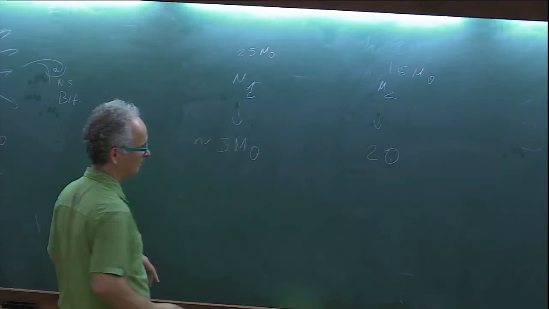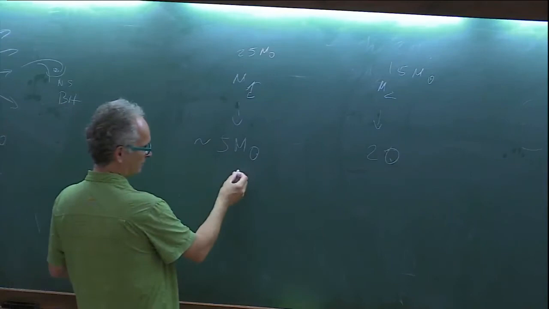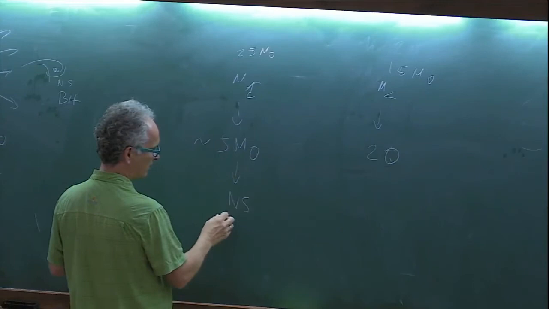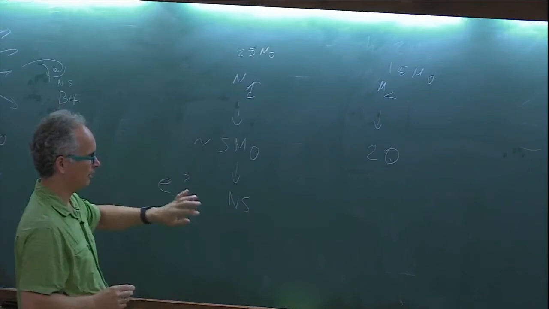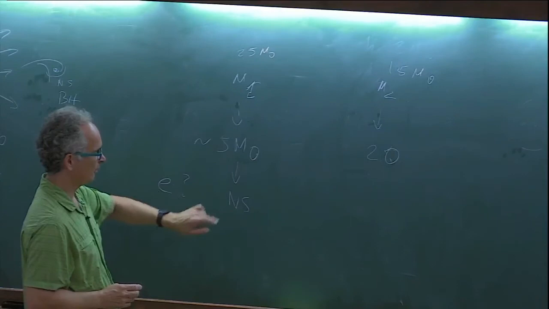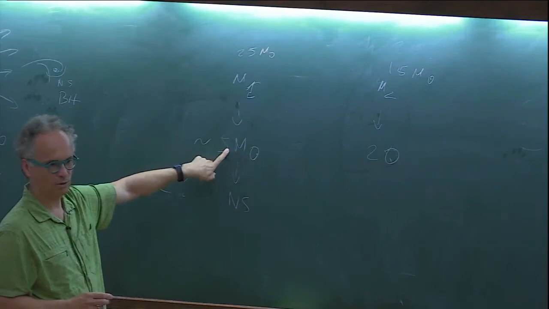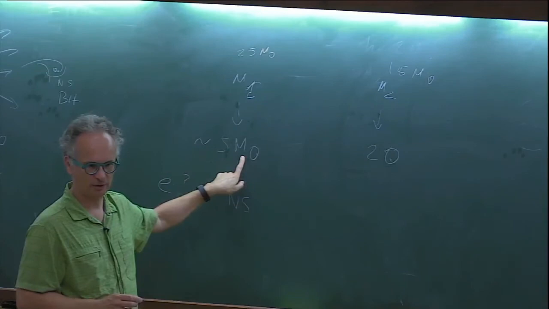Then it's going to explode and make a neutron star. The system may become elliptical, so that we can get some ellipticity here. But not a lot, and it's going to remain bound because, first of all, this is an explosion of a helium star, so you can lose a few solar masses, but it's much less than half of the total mass of the system.